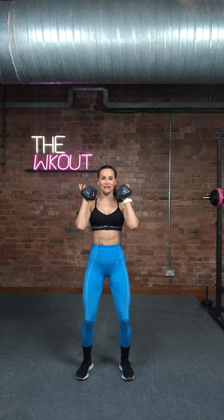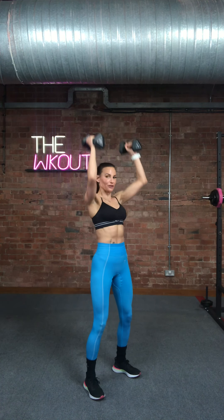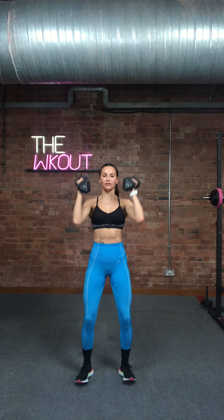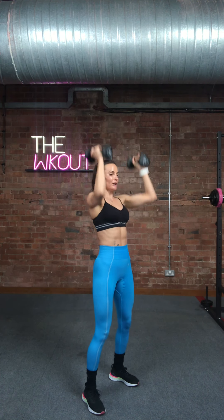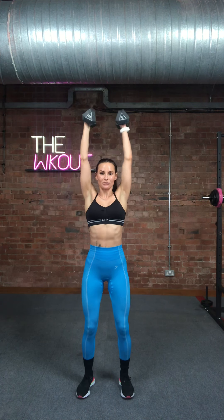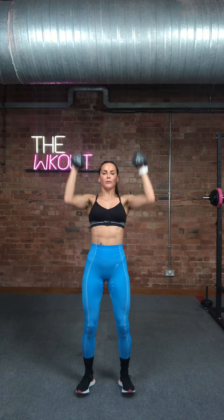Our press is next — which one did you like? Maybe you want to switch it up and do a different one. I'm going to start with my weights on my shoulders this time. Bending the knees, tucking the bum under, press up. Make sure your bottom body is prepared for the top — lock your feet in the floor, knees slightly bent, bum squeezed under. Push up — don't lock out those elbows. If you're holding the weights properly, when you press at the top, you should be able to give me a wiggle of those fingers.